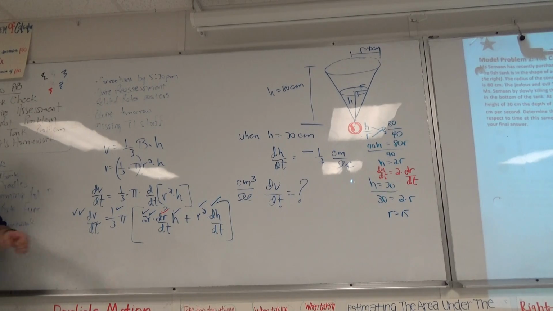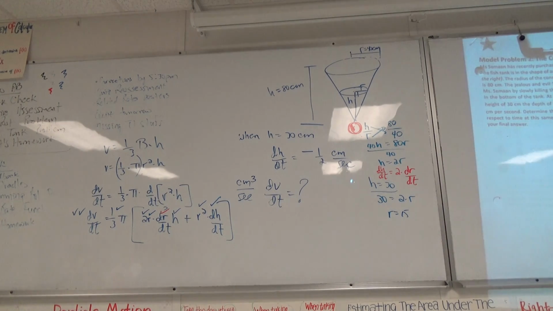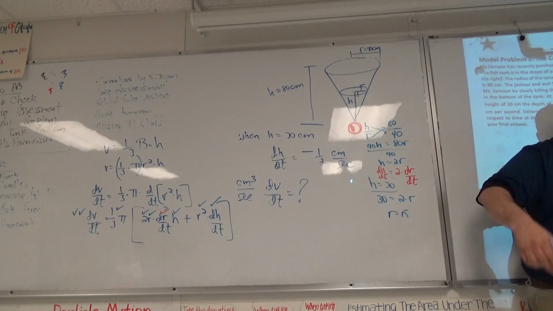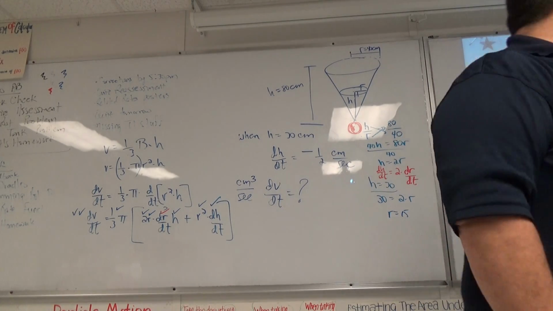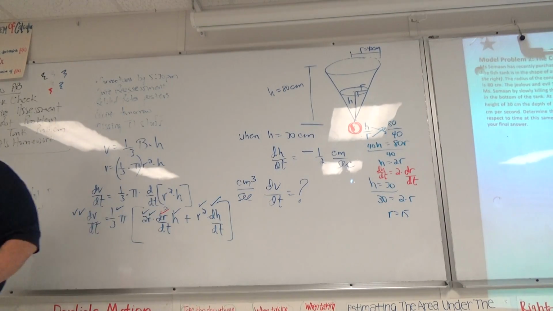Why don't you guys take a couple minutes, finish this problem off. Yeah. So if you plug in 30 initially, would you not be able to get the answer? Well, but the problem is you can only take the derivative of things. And there is a moment in time when the height is 30. But it lasts for just a moment. You've got to keep things general for as long as you can so that those are the things you take the derivative of. After you found the derivative, then you can evaluate.